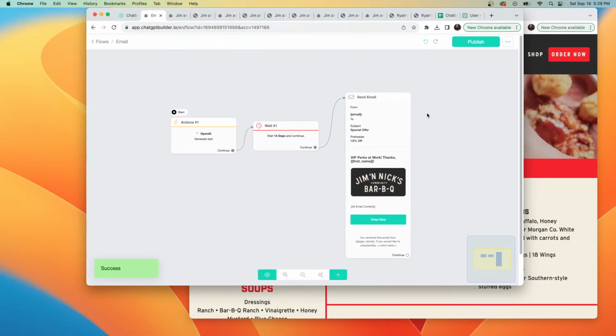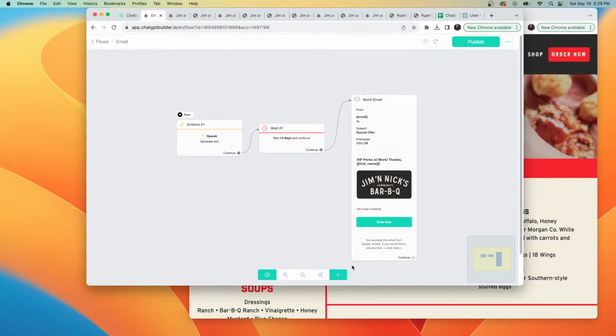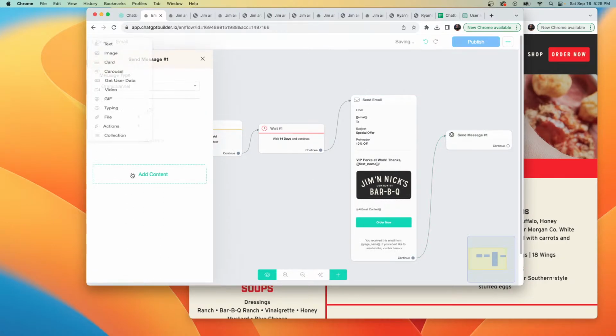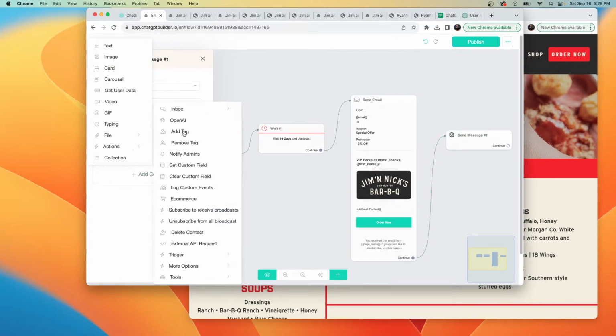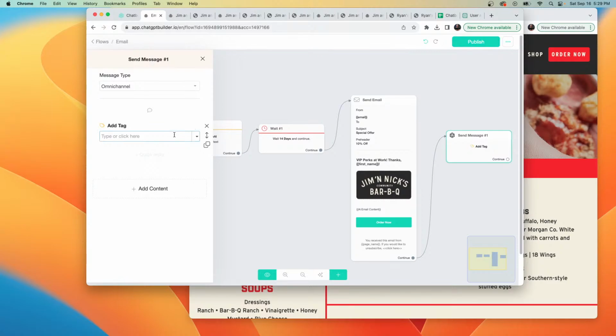And if you really wanted to get really serious with it and only send a 10% off email only once, you could do that easily as well. We'll click actions. We'll add a tag, and we'll say 10% offer sent.